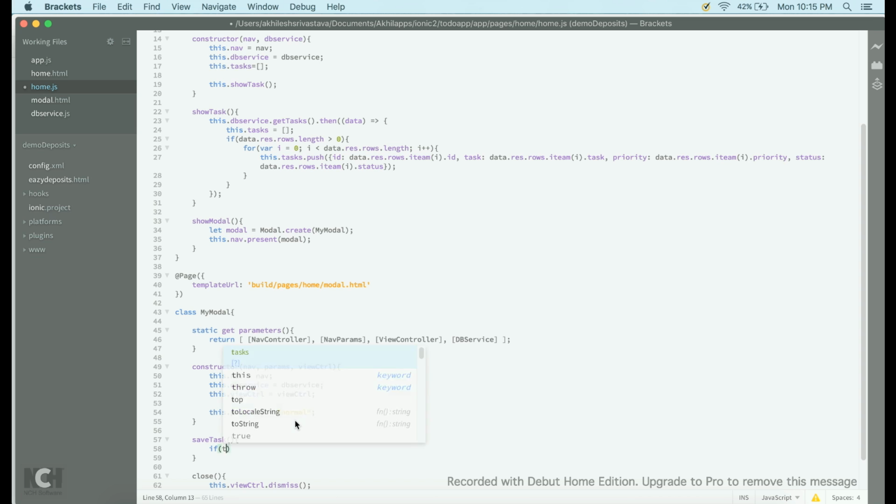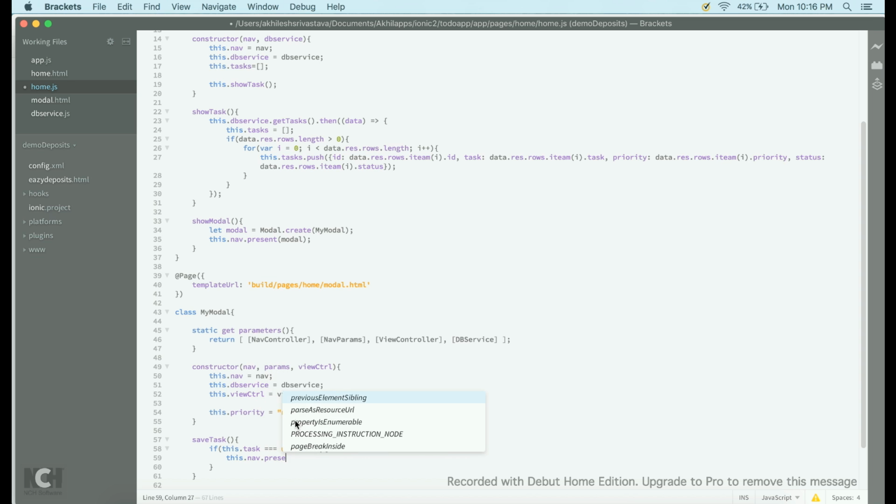So we'll say if this.task equals undefined, then we will show an alert box with this.nav.present, and here we will say alert.create.